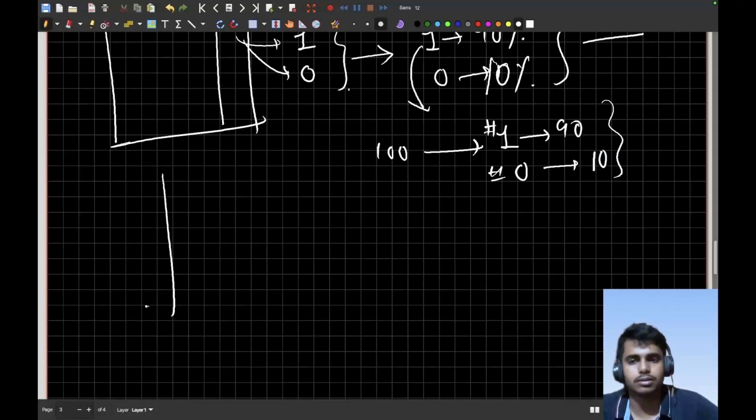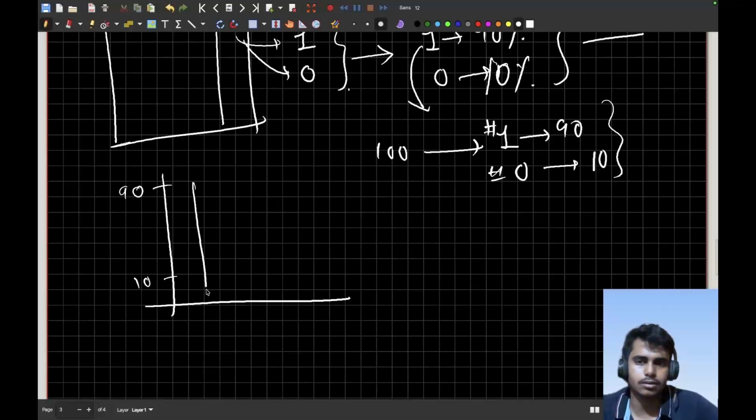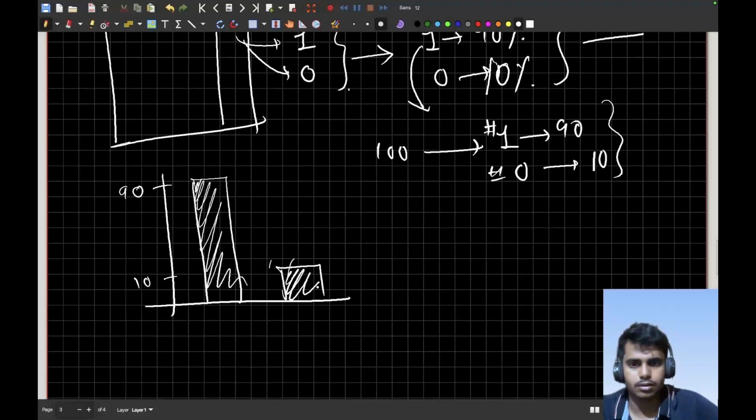So this is the distribution. This is the distribution of 1 and 0, the bar plot.